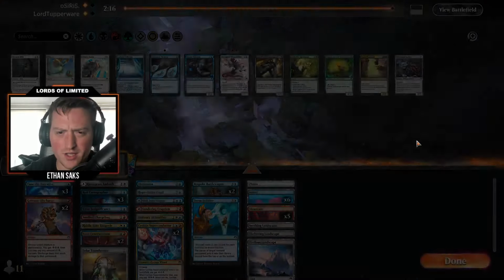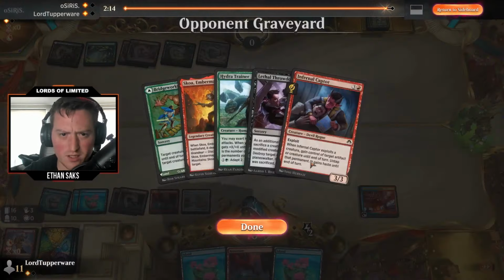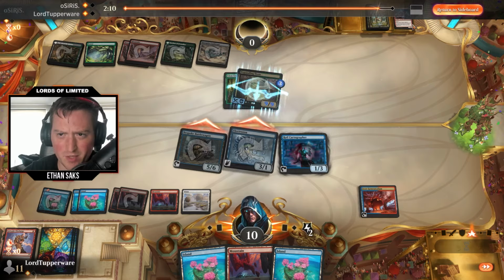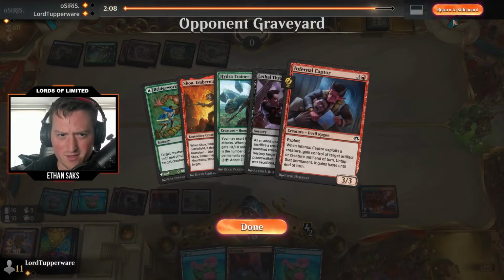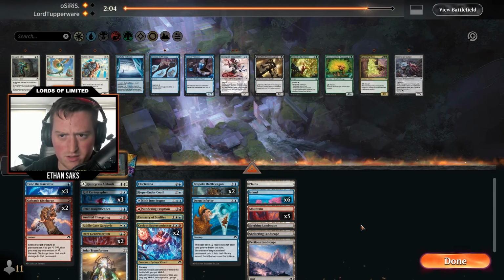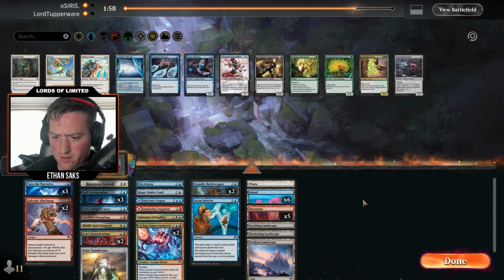Weird Jund deck. Like, I mean, I guess it's red green. But not really, because you're splashing the Ooze, you've got the Slith, you're just straight Jund. Yeah.